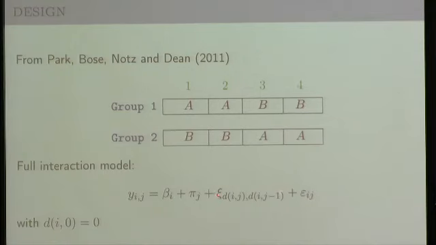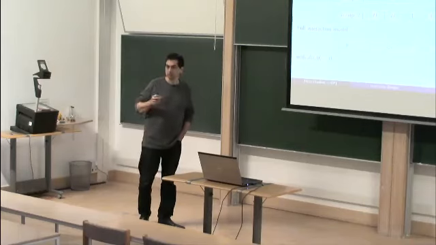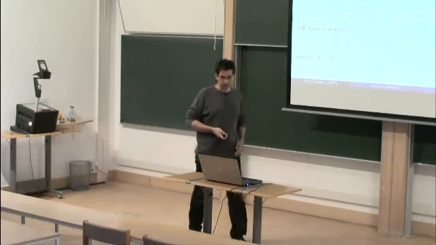So this is, in fact, the interaction between direct treatment effect and also the residual effect, that is the effect of the treatment applied in the previous period. At the beginning of the experiment, you don't have any treatment. So it's like you have a treatment which is named 0 here. So 0 corresponds to having no treatment before. And here also you have some specific effect for having no treatment before. So in that case, it corresponds to the first time you take a treatment.